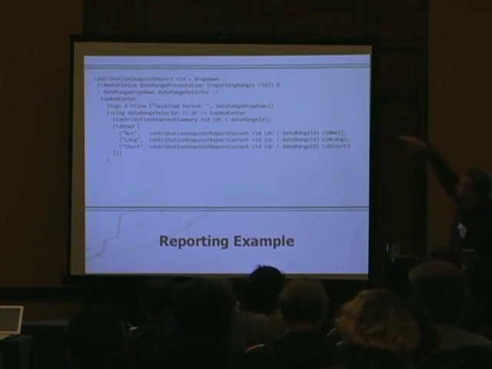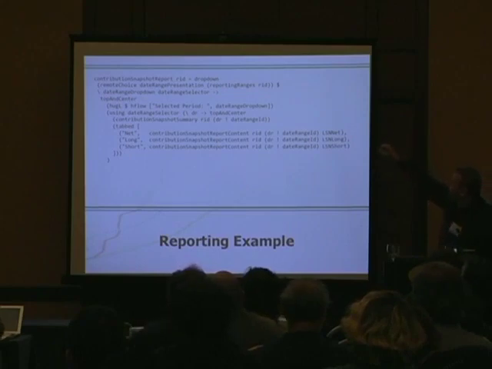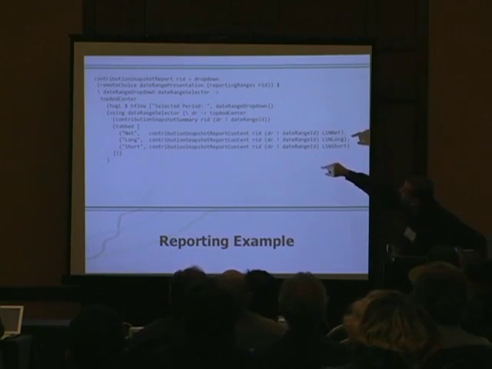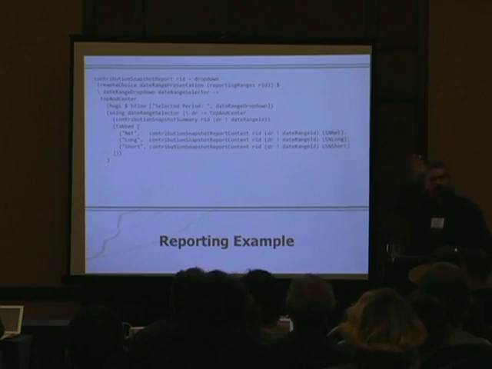We're saying, hey, we have some drop-down, and it's going to use a remote choice of the date range, using whatever the reporting ranges are for this report ID. And we're going to get, there's a little lambda there. I'm actually fudging the syntax to make it a little more Haskell-y so that somebody in the room can read it. And we're grabbing the drop-down itself and the notion of the selector that we can actually use for saying when we want to trigger on events.